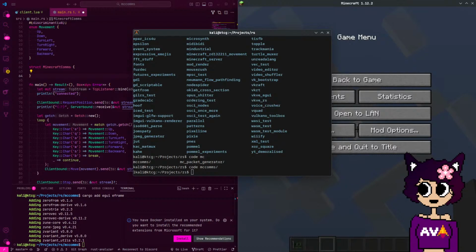Why is it such low quality? What's up with my... Okay, now my GPU is going crazy.